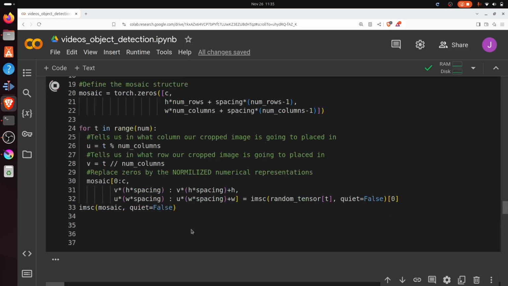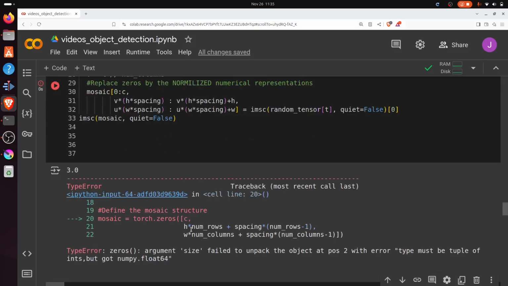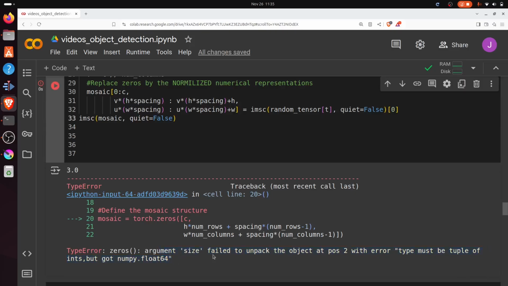Let's see. Oops, what happened here? Type must be tuple of... you see, one of the most common errors in machine learning, which is a type error. It's telling us, look, we're working with floats, but I need a tuple of ints.